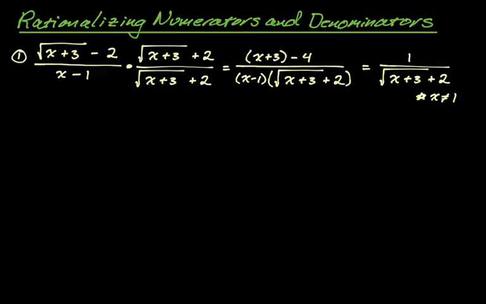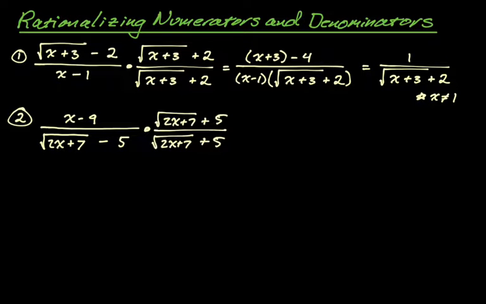Now, what if we need to rationalize a denominator via example? So we have x minus 9 over radical 2x plus 7 minus 5. I need to rationalize this, multiply the top and the bottom by the conjugate of the denominator, so this. Now, when I expand it, I'm going to get quantity x minus 9 times quantity radical 2x plus 7 plus 5. If you're rationalizing the denominator, do not expand the numerator. If you're rationalizing the numerator, do not expand the denominator. Trust me. The reason that you're doing that is that you want to actually cancel something, basically the other one. So let's continue here.